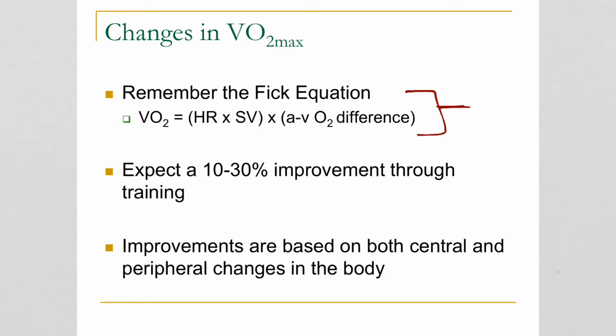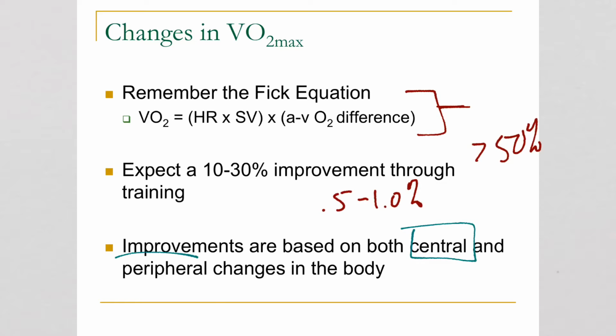As we talked about, with elite athletes, if they make a 0.5 to 1.0 increase, that's the difference between a big contract or a gold medal or going home with nothing. If we talk about someone who's completely sedentary, doing nothing, they might make a greater than 50% improvement because they had such a big adaptation window. The changes that allow this improvement in VO2 max happen on two different levels. One, they happen centrally, where we think about the heart and the lungs, and then peripherally, where we think about the vasculature and the muscle changes that take place.